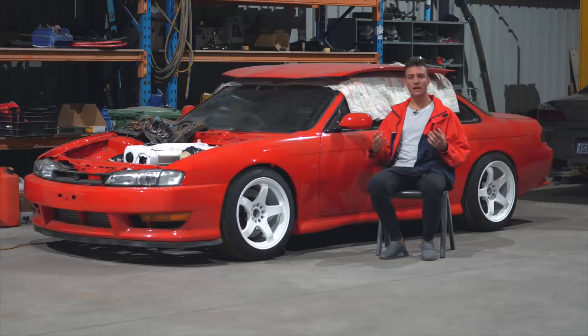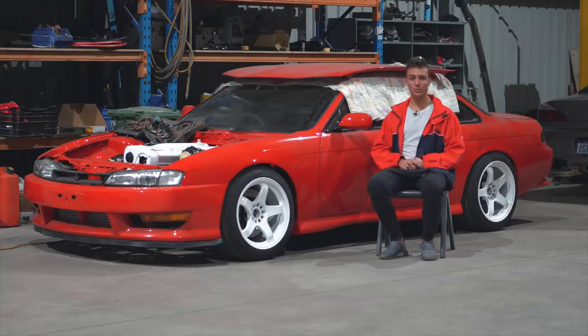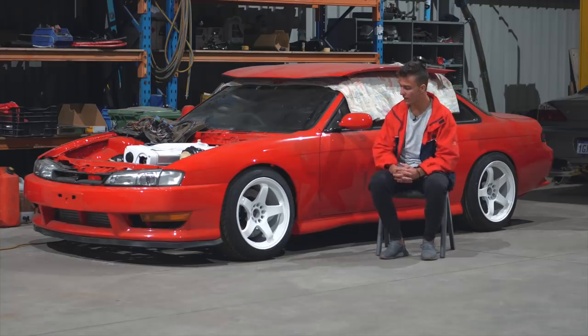I prefer painted wheels over powder coated. Painted wheels are definitely way glossier and I don't like how powder coating gives it a textury look. Unfortunately, the time I painted the wheels was the same time I did the covers, which means — as I mentioned in a previous episode — I put the wrong thinners with the paint and got a slight reaction. Not the end of the world; we'll probably redo them at a later date. I also downsized to a 235/45/17 as opposed to a 255/40/17 just to fit the car a little bit nicer.